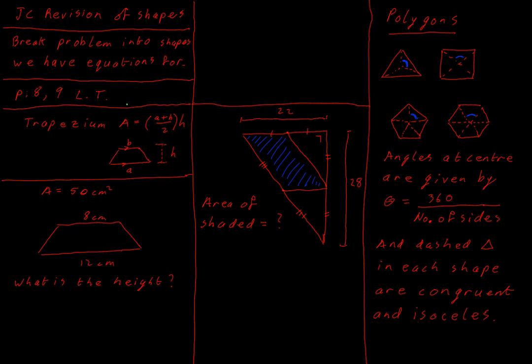Now, a formula we haven't had too much time with before is the trapezium formula. This formula is going to become very important at the end of the chapter. We're going to use it to find the area of complex shapes at the end of our chapter. And for now, we are just going to look at it as an isolated shape. And the key thing about a trapezium is that it has two parallel sides, and then the other two sides are just straight lines. So we have two straight parallel sides, and then the other two sides can do whatever they want.